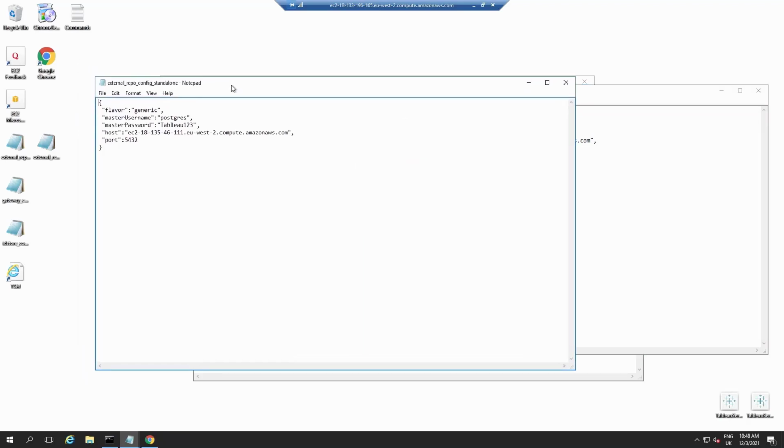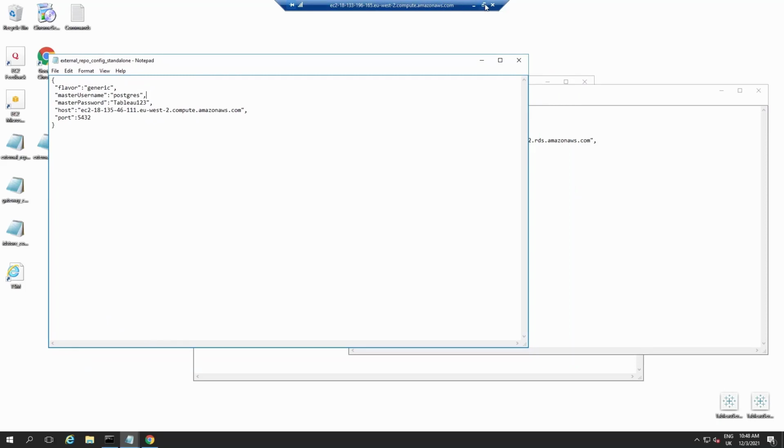Likewise for a standalone one, so this is then pointing to my Postgres database. I think I'll also need to change that host address, but it is essentially the same settings. The only real difference is that we need to tell it the flavor that it's going to be using, which in this case is generic rather than Postgres, rather than RDS, sorry. But again, same sort of settings, username, password, and address to connect to.